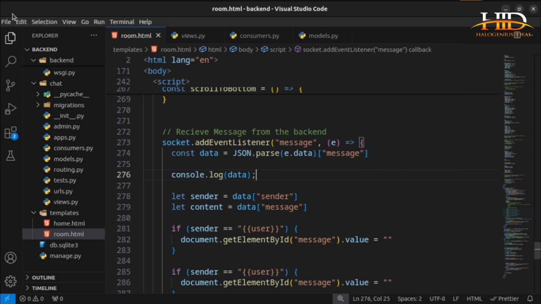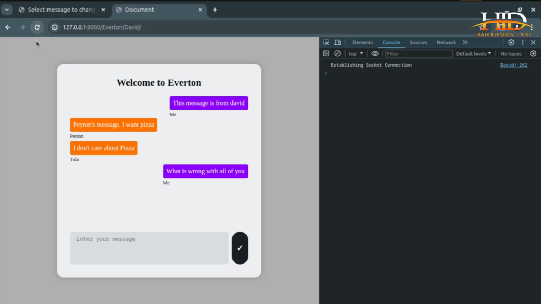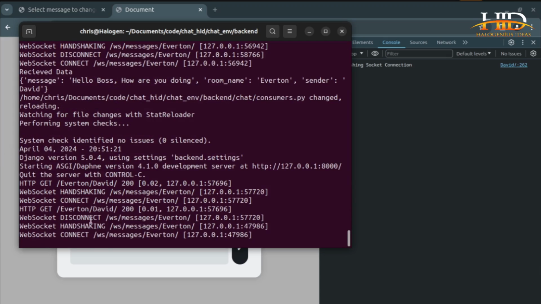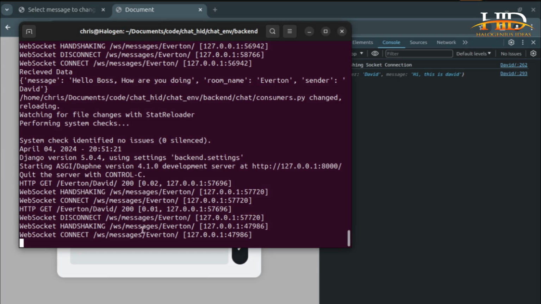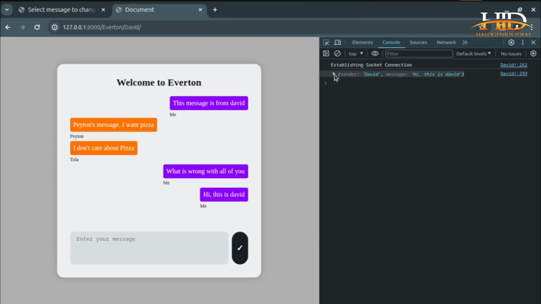Save this and let me reload it again. You see everything is working fine. Hi, this is David. Then send it. You can see hi, this is David, and it is sending it as me. If you come here, we are not printing anything from the backend again. You can see this over here now. It is sending the message and the sender, which is David.